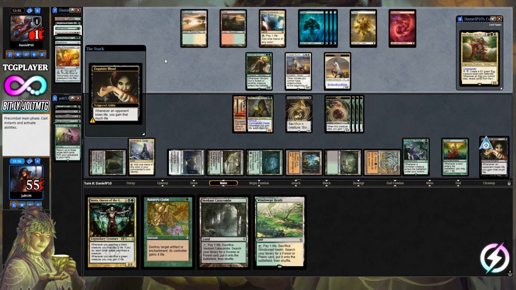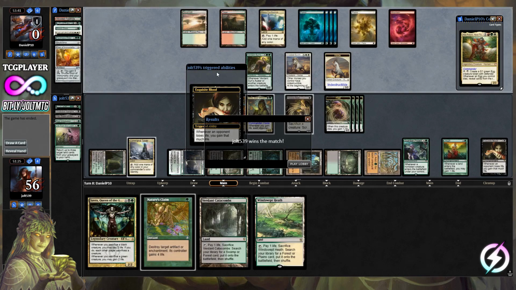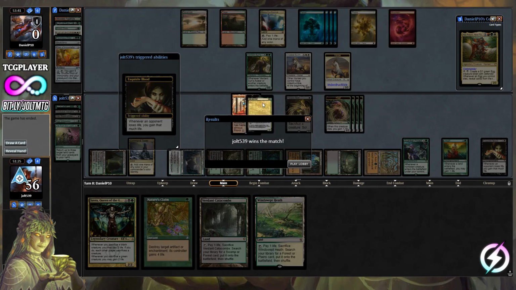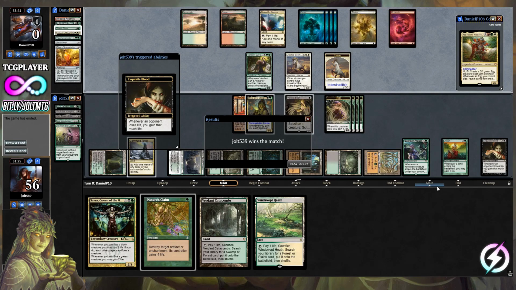Anyway, if I post this video and you were screaming at yourself, why didn't you go for this earlier? Maybe I just put the triggers on the stack wrong or something like that. But anyway, there we go. Opponent made the land drop for the turn. We have Dina and the Exquisite Blood out there. We're able to close it out. And we still had Nature's Claim too.